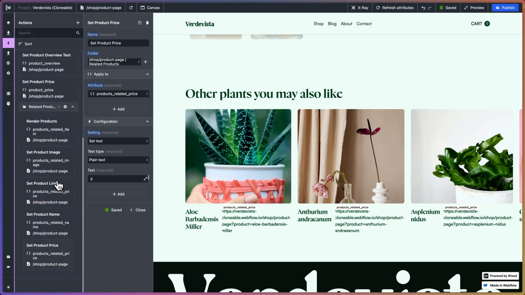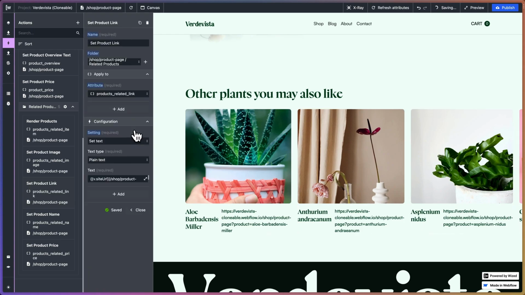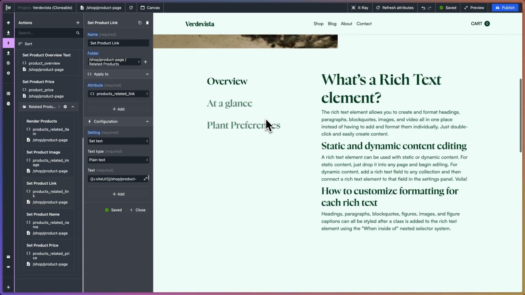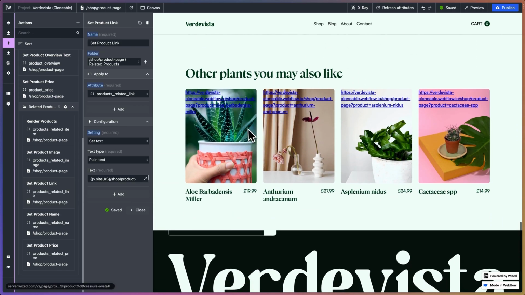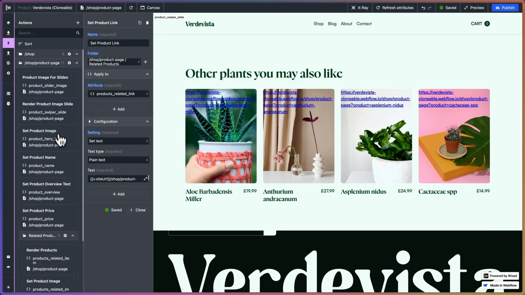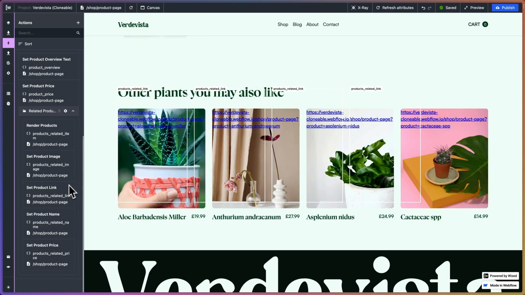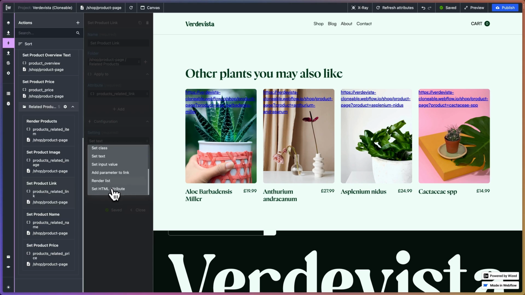I did not choose the right element. That is my bad. Products related link. That's the one. Let's reload this one more time. Okay. Let's see. Where have I gone wrong? Set product link. Oh, it's setting text.